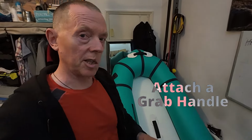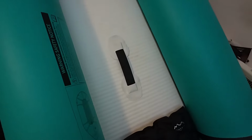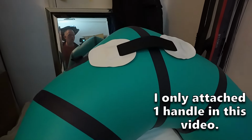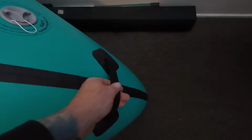Doing a couple of mods to this WONITAGO drop stitch Packraft. What I want to do is put a carry handle in the middle, so I bought a pack of carry handles, pack of 2. So I'm going to put one in the middle of there and one on the front, on the prow there. There is already one on the back, so I'm not bothered about that.